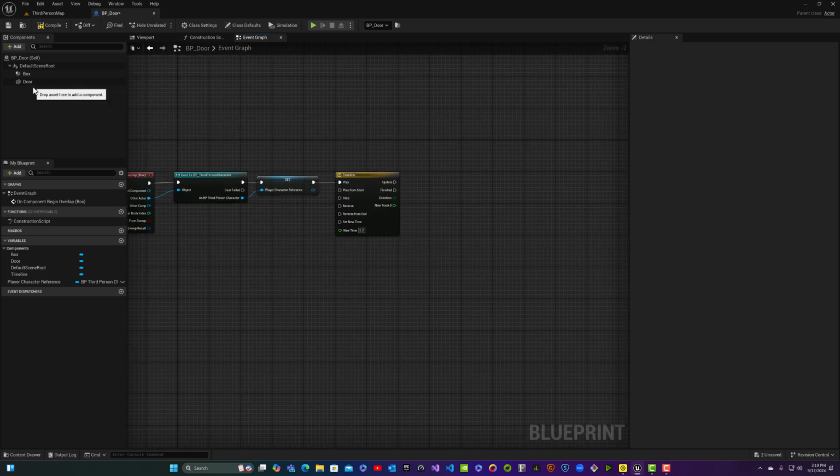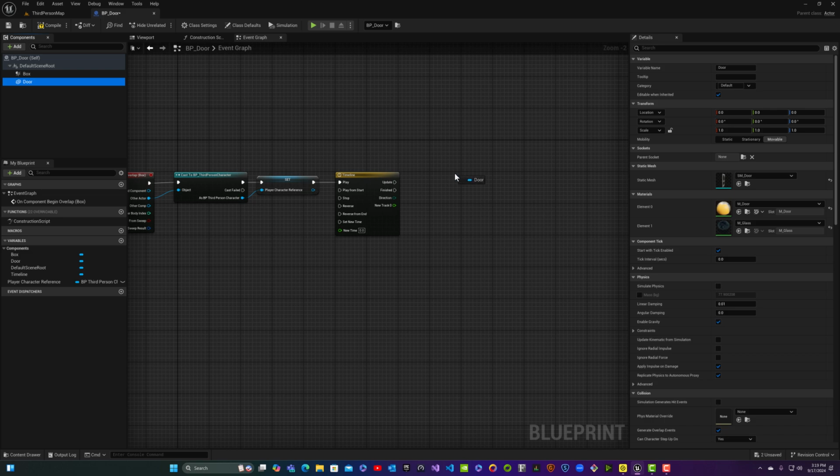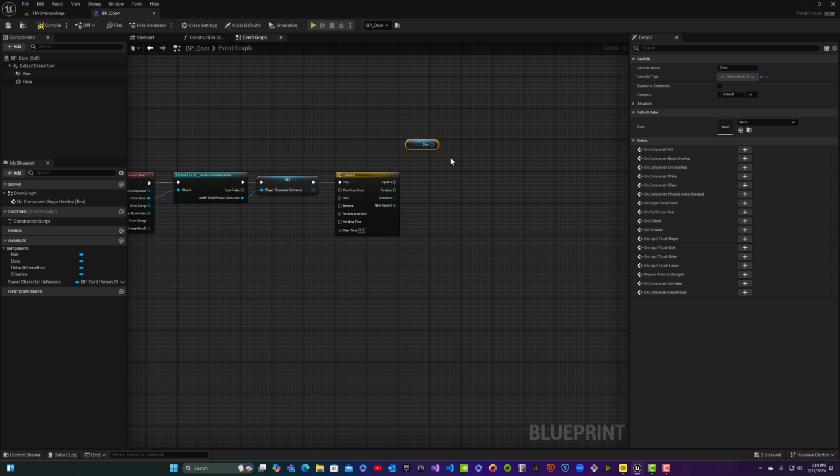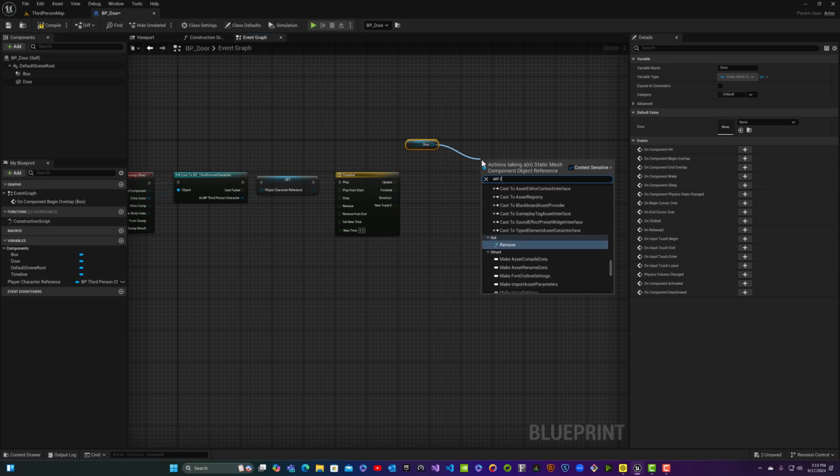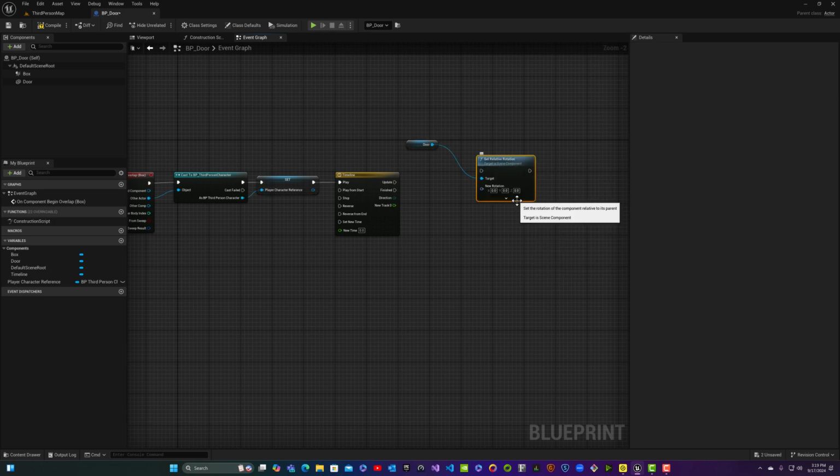Okay, the next thing we want to do is set the relative rotation of the door. So I'll bring the door mesh into the blueprint graph, into the event graph, and I'm going to type set relative rotation, not location and rotation, just relative rotation. Now, we need access to only the z value.